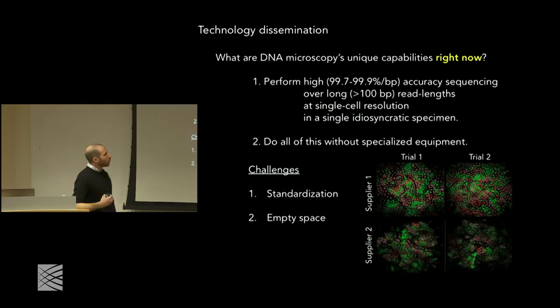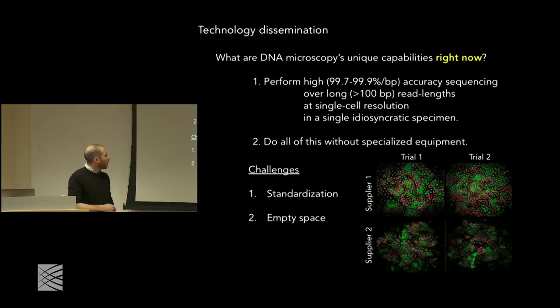There are, however, challenges. I mentioned one just before about the PEG hydrogel, one of which is standardization. This is just demonstrating the fact that it's important to keep track of suppliers and lots. There are, in fact, variabilities between them. A lot of it owes to the fact that certain reagents, for example, come packed with additional salts that you want to get rid of before applying them in a reaction, and certain suppliers are better than others at getting rid of these salts.